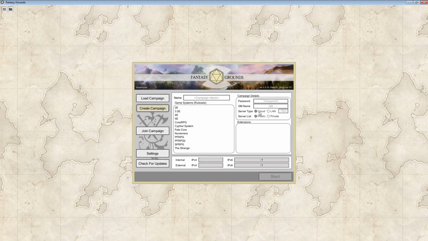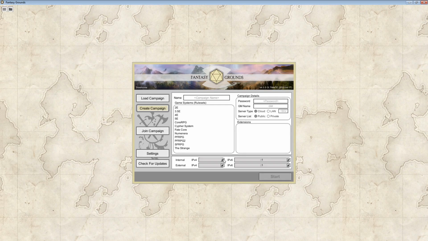At the bottom of the particular screen are two network options. So you have an internal and external IP that are being listed there. The internal IP is your LAN network. And you can click on this little box that's coming up here to actually copy that into your clipboard and paste it. Make it easier for you to paste it around.